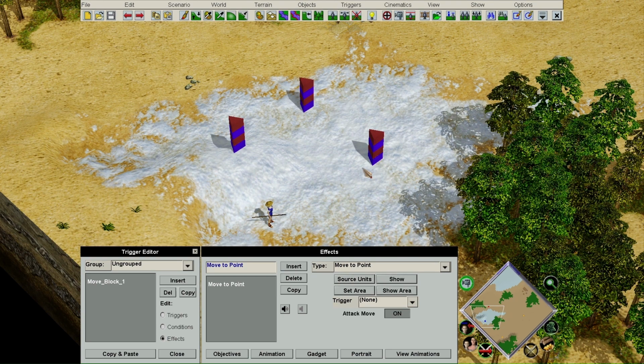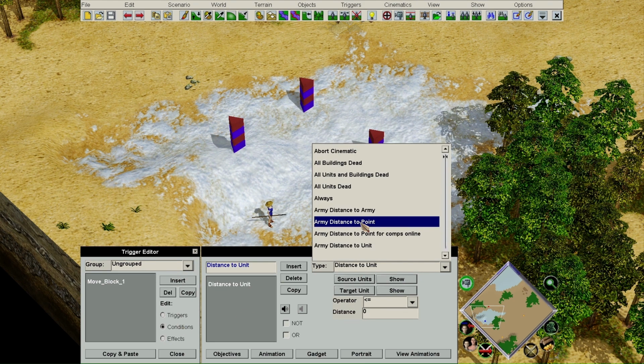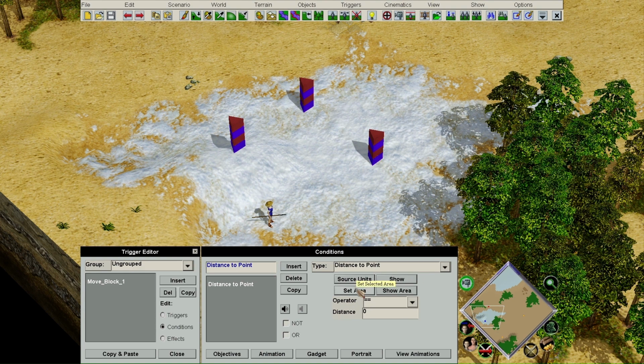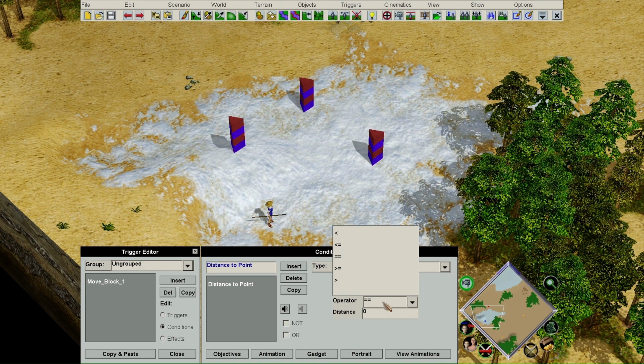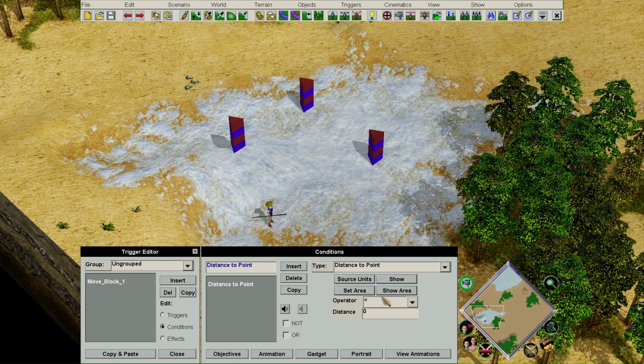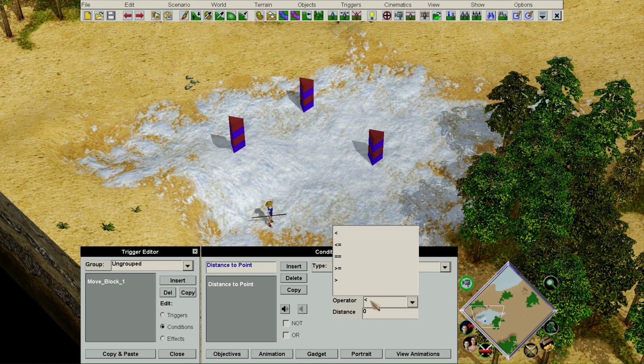For unit movement, we also have the distance to unit and distance to point conditions, which can be quite useful. So if you click on operator, you get these functions. If you're familiar with your maths, you'll know what they mean. So this one means less than or equal to, greater than or equal to, and greater than.